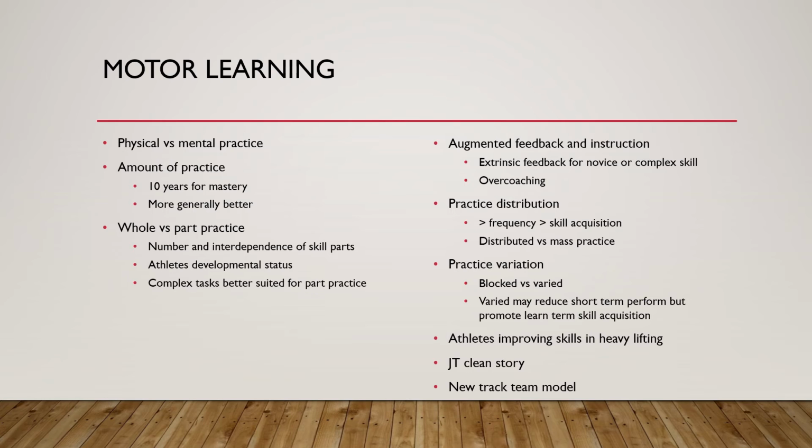Well, how do we actually teach hurdles to a client? Do we just have them go and hurdle, which would be considered a perfect whole skill practice? Or do we break them up into smaller parts? And it really depends on the number of them and the interdependence of these parts. So, in the case of hurdling, oftentimes we practice the legs because they're more interdependent on each other relative to the arms. So we'll practice the lead leg, we'll practice the trail leg, then we'll put them together. Then from there, we might emphasize the lead arm, the trail arm, put them together, and then we'll put the entire piece together.